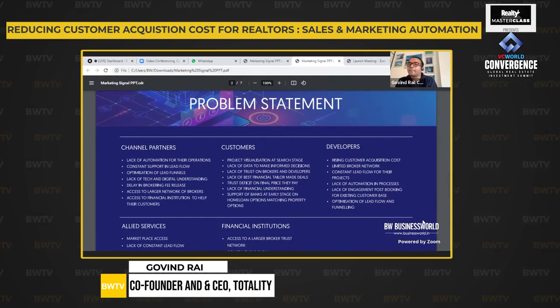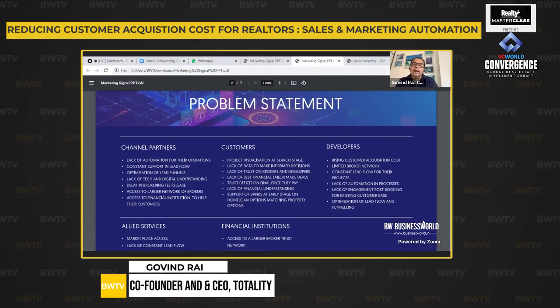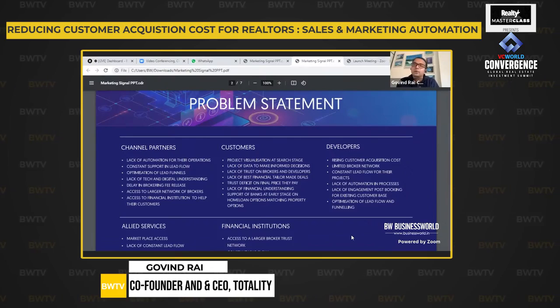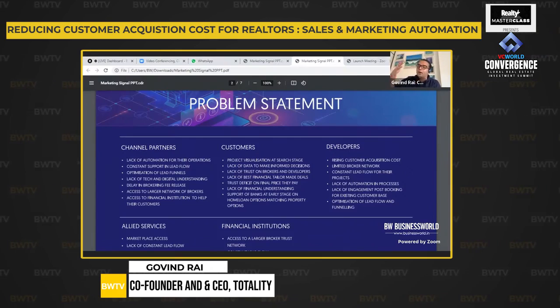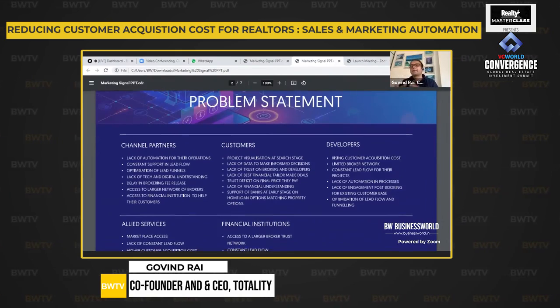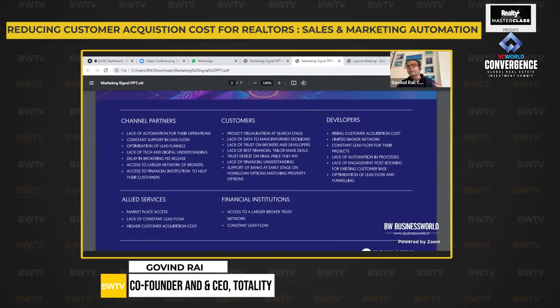fintech and proptech together. Similarly, on the developer side, the lack of automation, and I'm glad that in the last 1 year, there has been a huge amount of progress, with more and more developers going out to acquire ERP solutions, more CRM solutions, and they are working towards optimizing their own cost, and they're giving their sales mandate to third-party companies, and that's where cost optimization again is coming in. A developer who does not have a huge slate of projects for a period of a year, it's better for them to outsource it to another company.